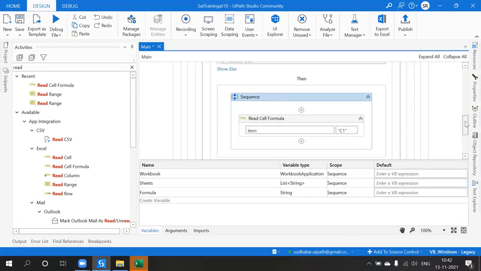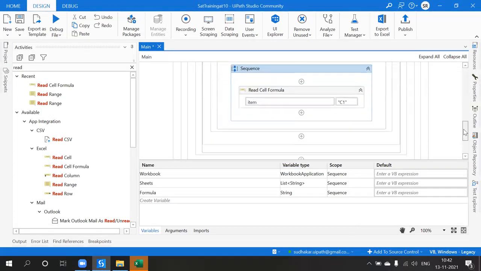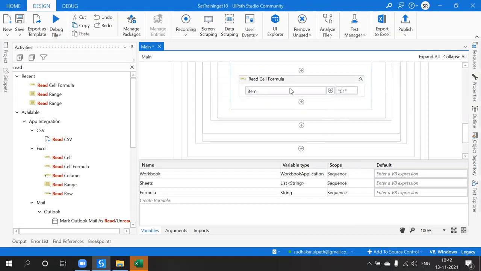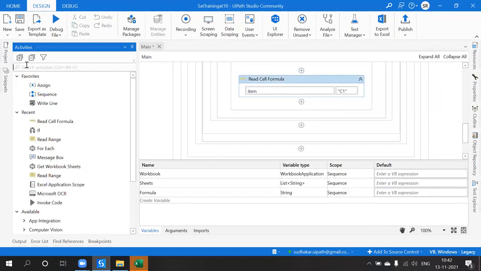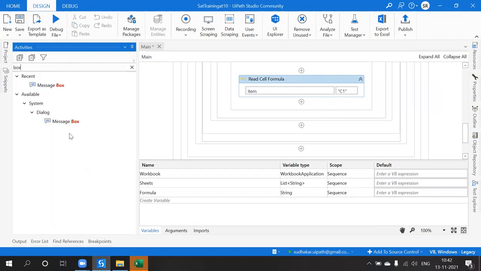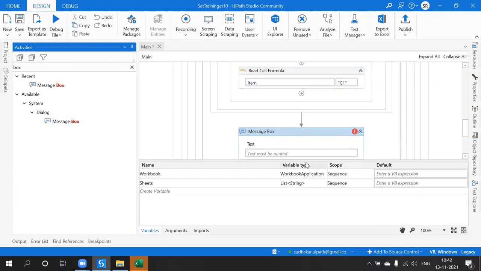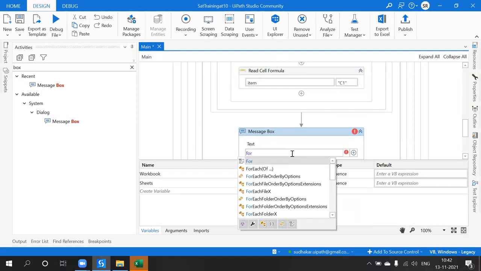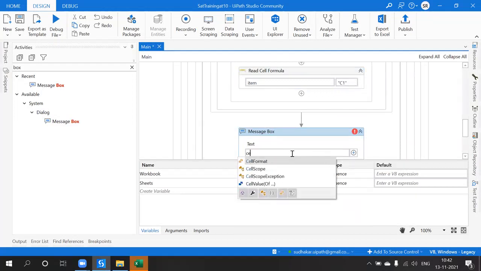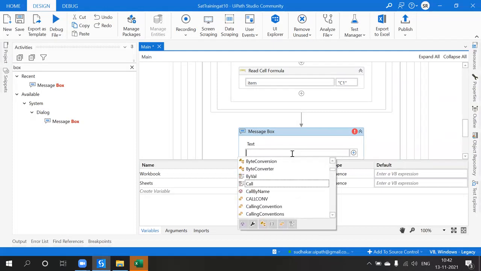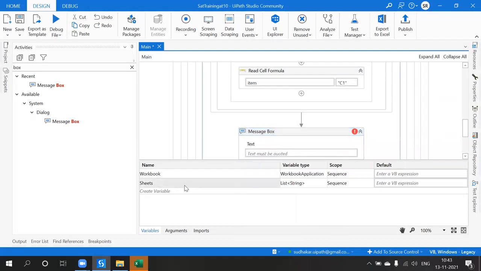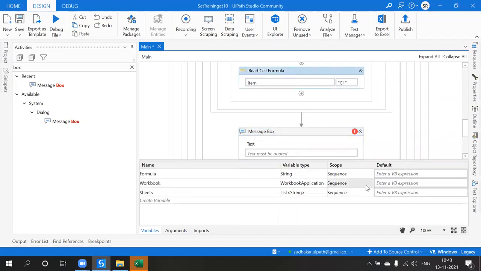Okay, so now see the scope formula, right? It will be under a sequence. See here, nowhere else did I use a hard coded value. Formula, right?